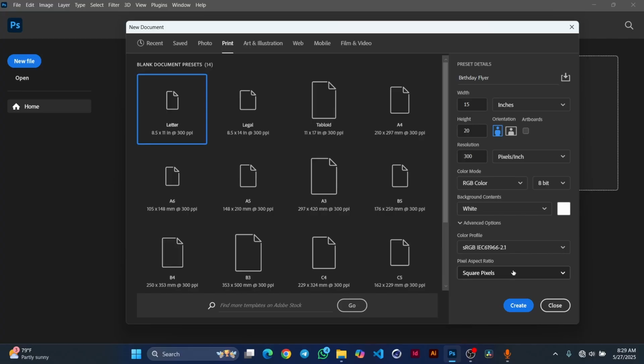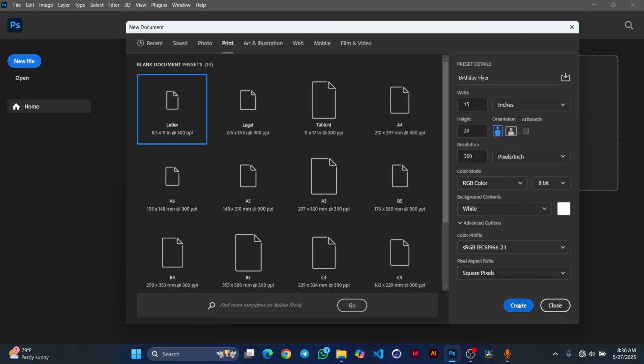The pixel aspect ratio defines the shape of each pixel. We are saying pixel, pixel, pixel, and what is a pixel? As a beginner, please exercise patience, okay? I'm going to take you through. So the pixel aspect ratio defines the shape of each pixel in your document. So let's create a new file and explore some of the resolution, the artwork, the artboards, and maybe the pixel aspect ratio for you.